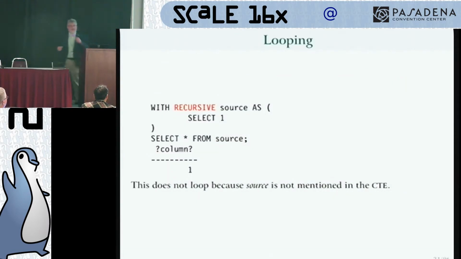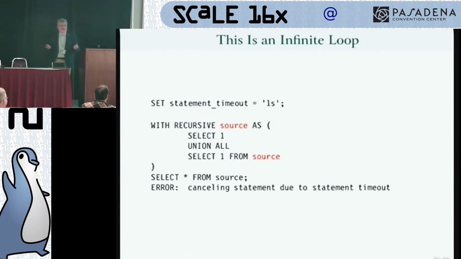Okay. So, recursive. Again, this is where we start going up the hill, as I said in the beginning. A recursive common table expression is one where you are potentially executing the SQL multiple times. You don't have to, but you're potentially executing the SQL multiple times. Now, in this case, you don't. I've added the keyword recursive here. You might remember it from the SQL syntax I showed you earlier. So we have the keyword recursive, but effectively, it's the same query, right? We have select recursive source as 1, and we return 1. Really not very powerful, okay?